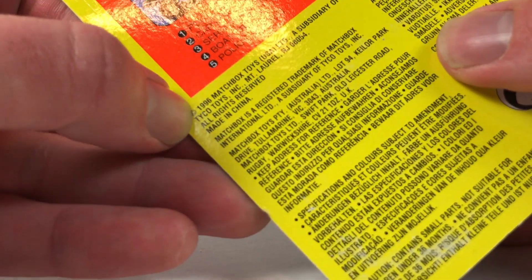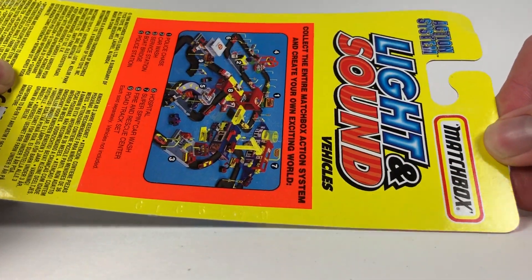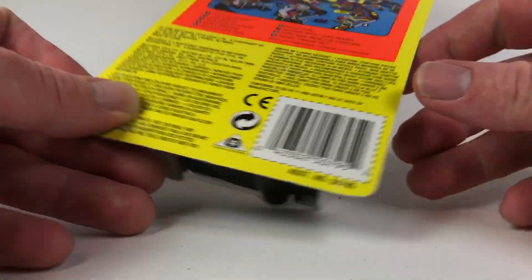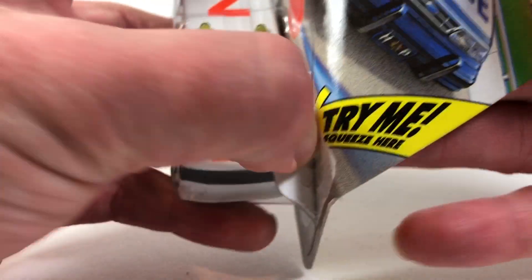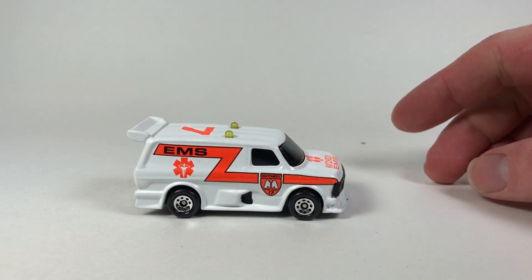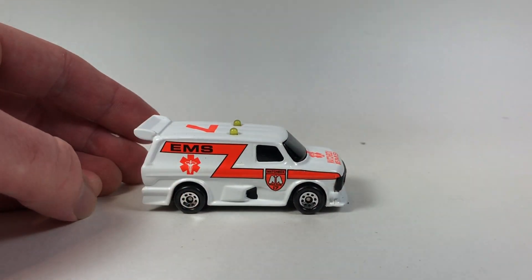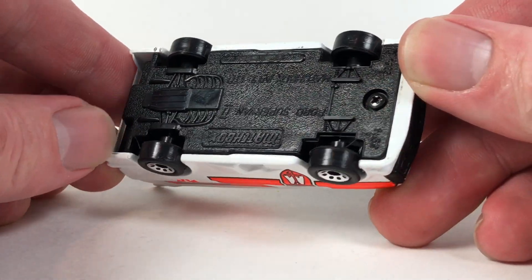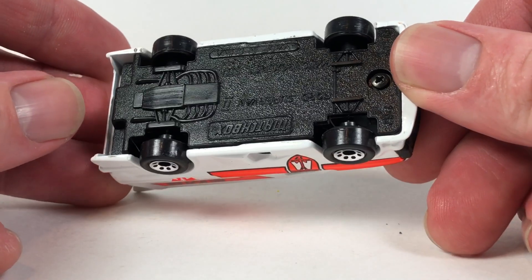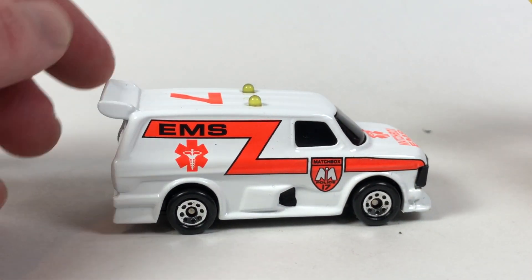This thing came out — copyright date is 1996. I'm going to zoom out just real quick so you can see the back of the card a bit — action system. Looks like a lot of fun stuff to play with there. Pretty cool. So let's go ahead and take this one out. Now when I said this is going to be fun, it's going to be fun because I think what we're going to do is attempt to see what the inside of this thing looks like. It looks like it's got a screw in the base. It's trying to make noise — it's got a plastic base. Obviously it's a blister pull, so it's in really good shape. I think we should be able to take this apart and possibly see how easy it's going to be to change a battery in it. I don't think this necessarily was meant to ever have the battery changed, but we're going to check it out.